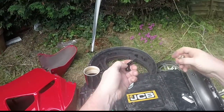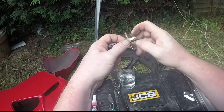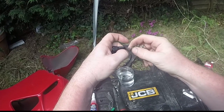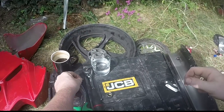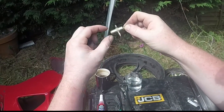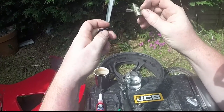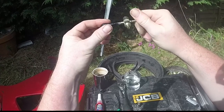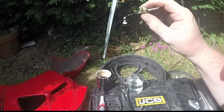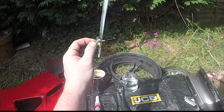The first thing we need to do is remove the inner core of the valve. There we go. Take that out, put it somewhere safe, and we'll need that later. Now what you'll find is on these, you've got varying different bits. Strange enough, this screws into here, like so. It's meant to actually clean the thread out. Ta-da! The beautiful thing about that is it means you'll be able to hold it while you're screwing it in.